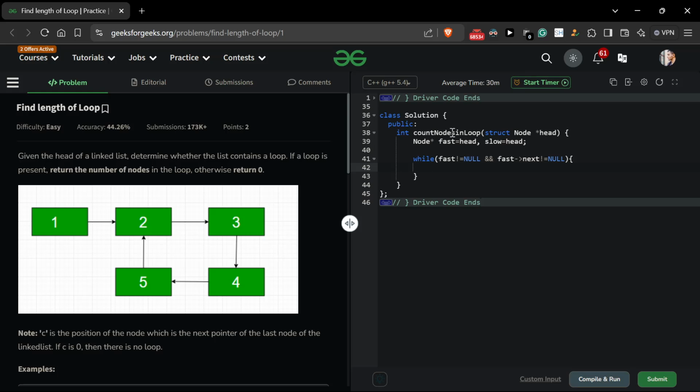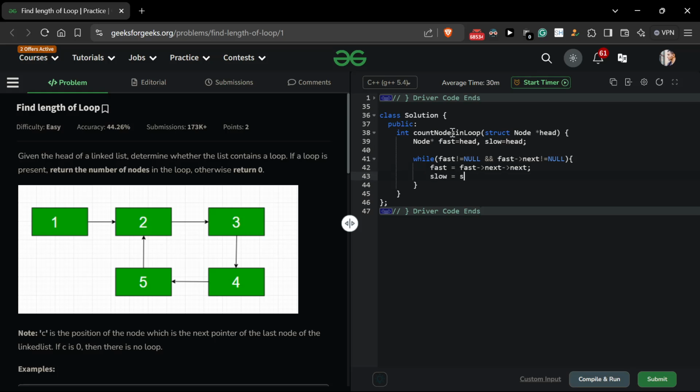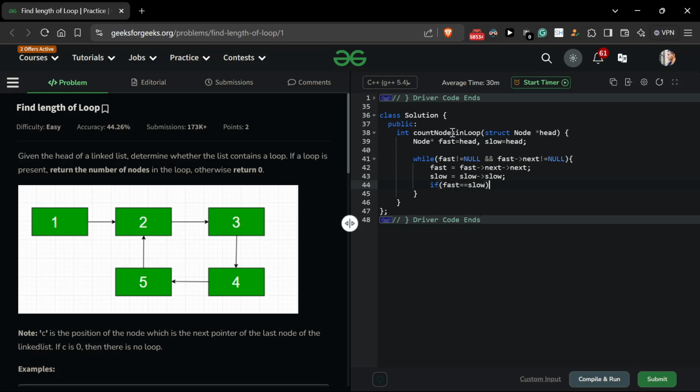Now fast takes two steps: fast is equal to fast next next, and slow takes one step, slow next. Now at any given moment, if fast is equal to slow, it means there's a loop present and we have to find the length.